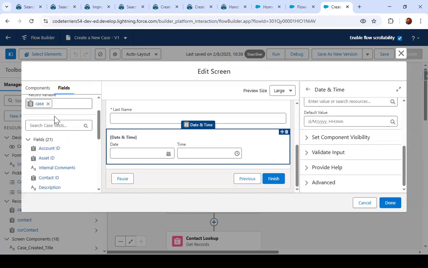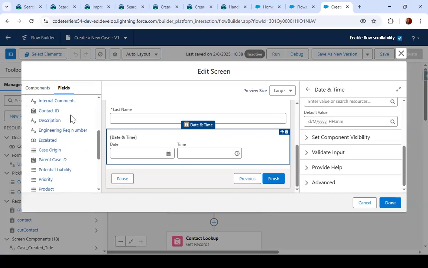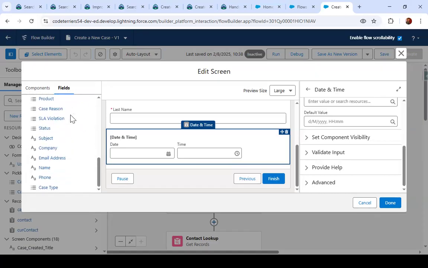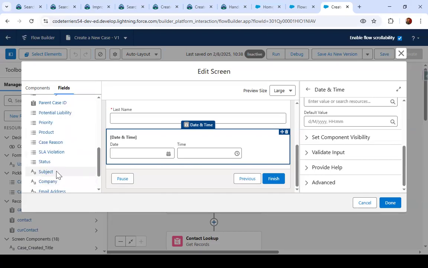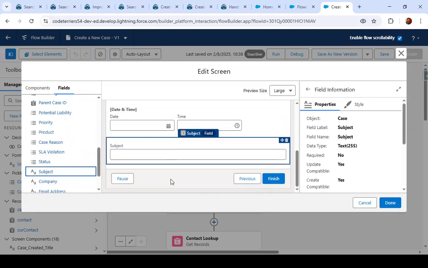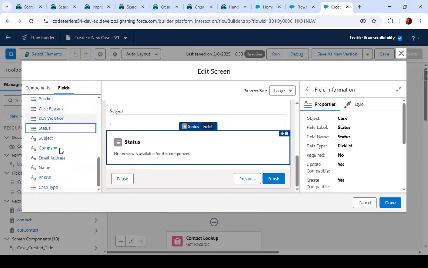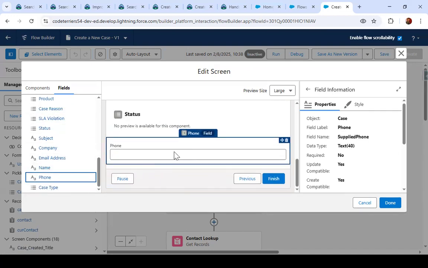When you choose case, automatically you will get fields that are related to the case. Subject, company, then you can drag and drop that one. Now as you can see, based on the record type, it automatically decides what the UI format is going to be. So that's how you will be building your screen flows.